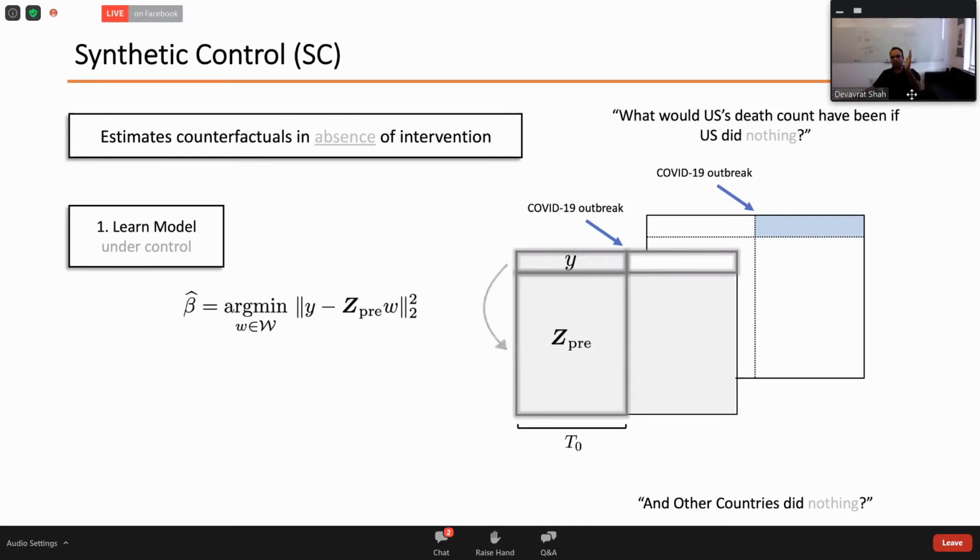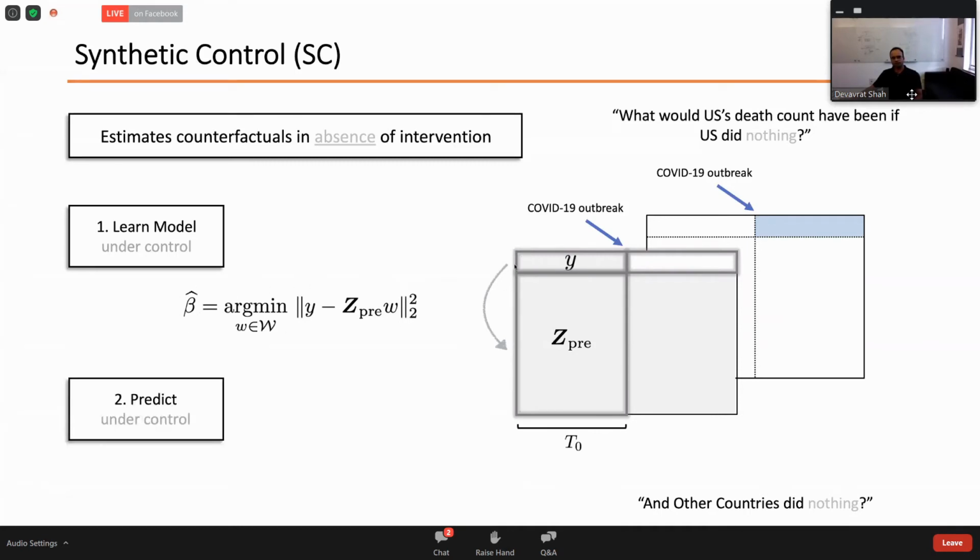So again, remember that columns here are time instances, let's say days. Y, which is the target of interest, is the health outcome observations in the United States reported daily. The Z, think of them as features. Basically, each column is an observation on a given day across different countries, pre-intervention. As we look at this part, these are my features and these are my labels, and I'm trying to learn some linear relationship between them. This is my, let's say, linear model.